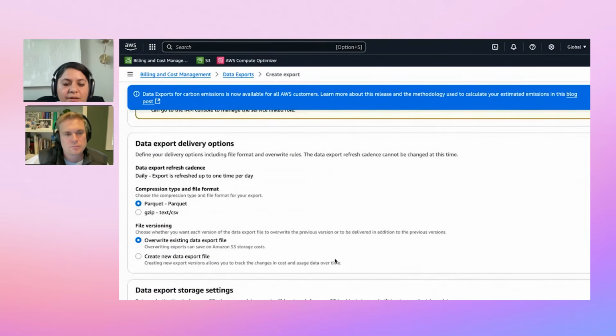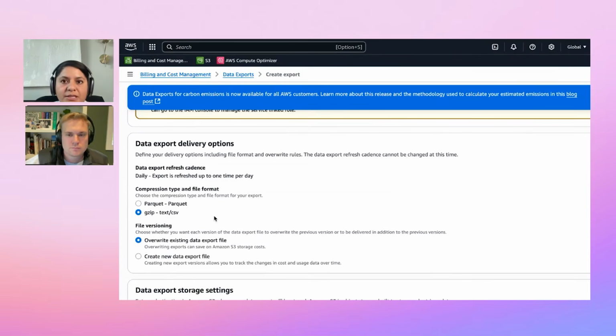And we'll scroll down. Now you have options to either use Parquet, or you can do a gzip text/CSV file, depending on what permissions you have or how you want to disperse this data. For this example, I'm going to select a CSV file just because it's easier for us.